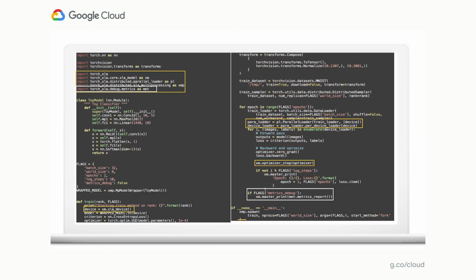We have talked about problems and solutions, but how do you actually understand what is going on and what the problem actually is? So this is the slide from earlier. We want to focus on the white rectangles here. We are importing torch_xla.debug.metrics here, and we are printing the metrics report. This metrics report contains a lot of information about what's going on at the XLA level, and it can surface some of the issues that I just discussed in the previous slides. And let's look at an example metrics report.